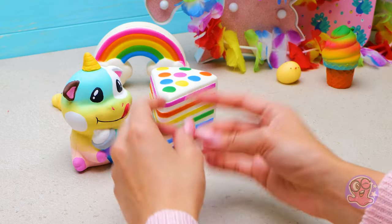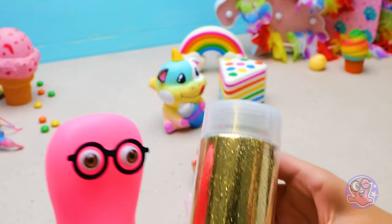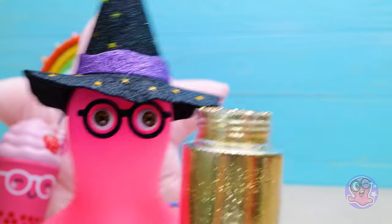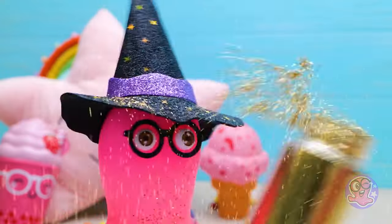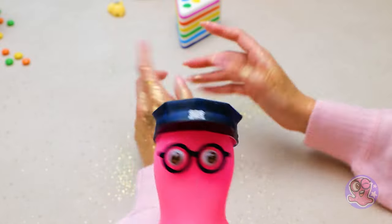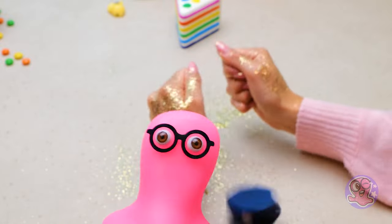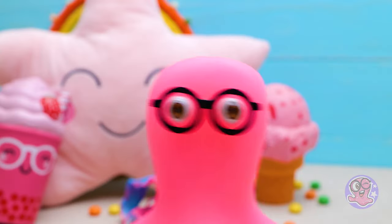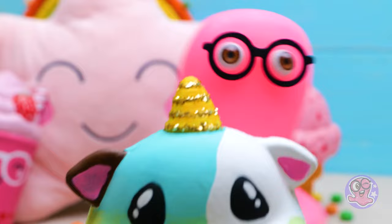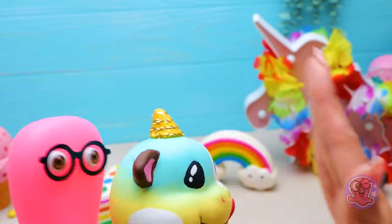And I have an idea about glitter. Oh, let me deal with it myself, please. Beware and behold. Wait a sec. I will cover everything with glitter here. Sammy, you covered me, but not the squishy. Come on. Hello, miss. I saw that some kind of magician did that to you, not Sam. Oopsie. I'm sorry that my glitter got onto you, but look how pretty this little fella turned out. So cool! Cut it out!